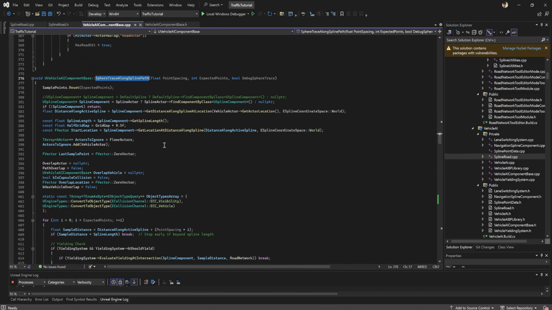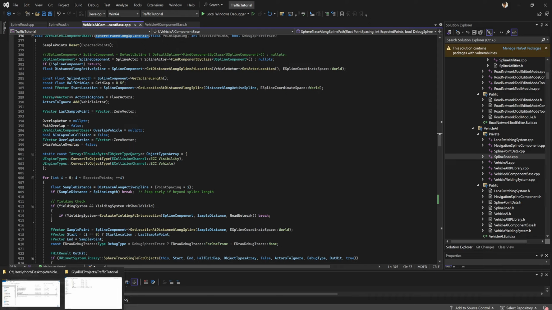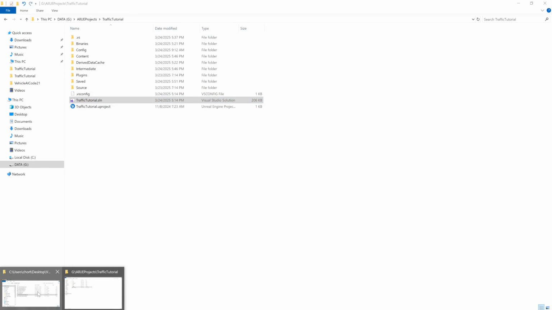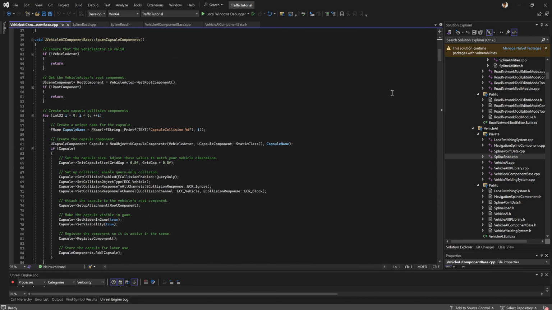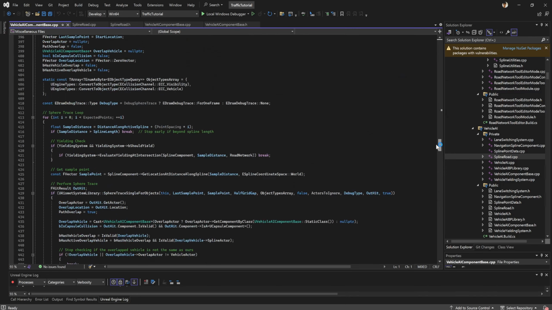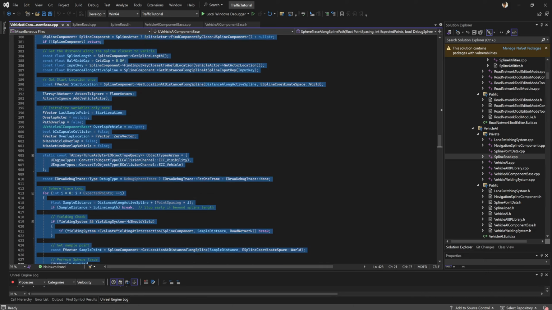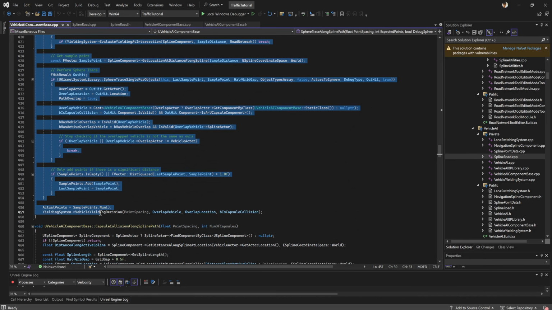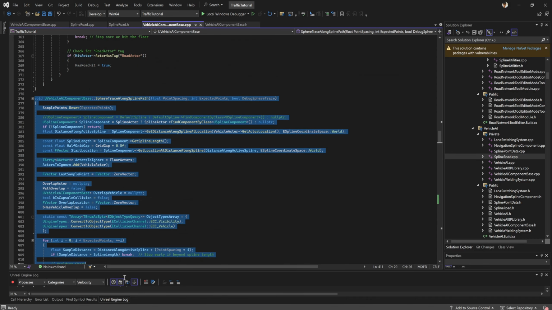Go to definition and we will optimize this a little bit. We can go to vehicle AI component base .cpp, copy this pier trace along spline path and paste it here.